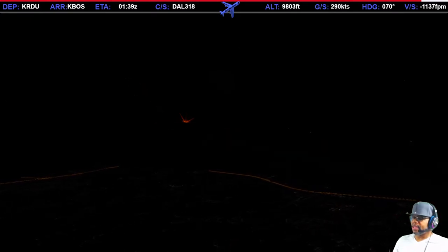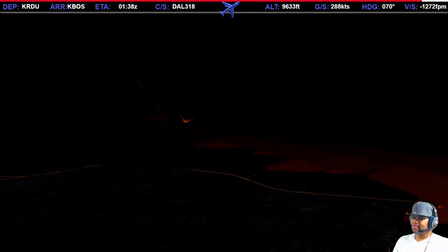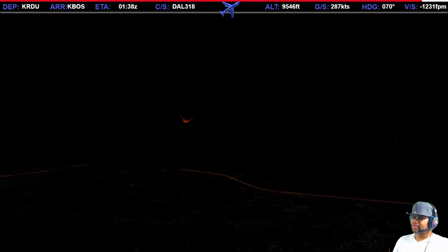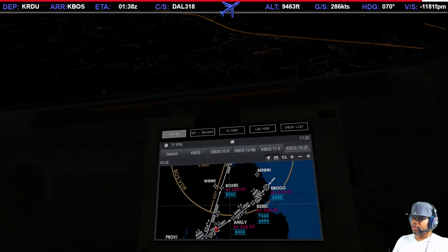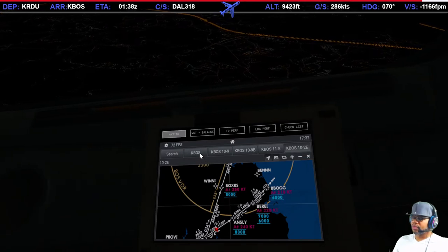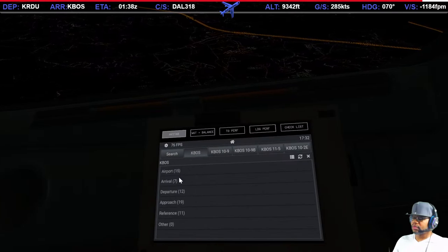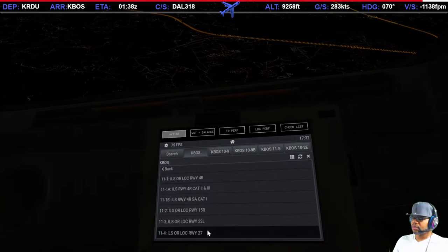See, he's got everybody on 27. We're going to be the oddball out. Please also store any carry-on items either in the seat pocket or under the seat in front of you. Please complete all Wi-Fi related tasks and stow any larger electronics. Can you set us up for ILS 27 or ILS 33 left for American 21? ILS 27. Roger, ILS 27 for American 21.